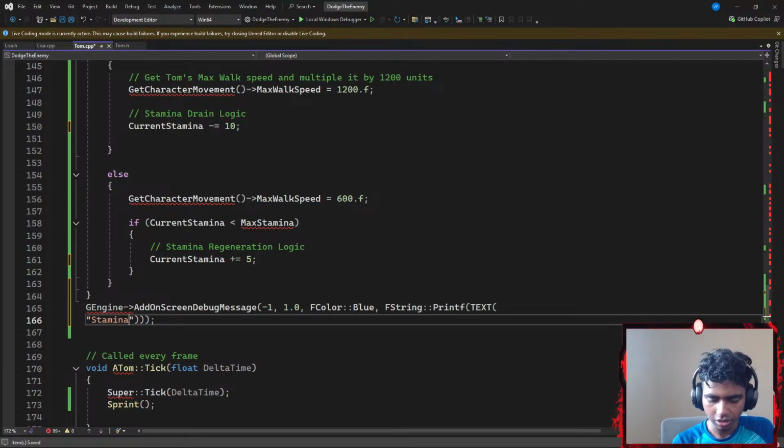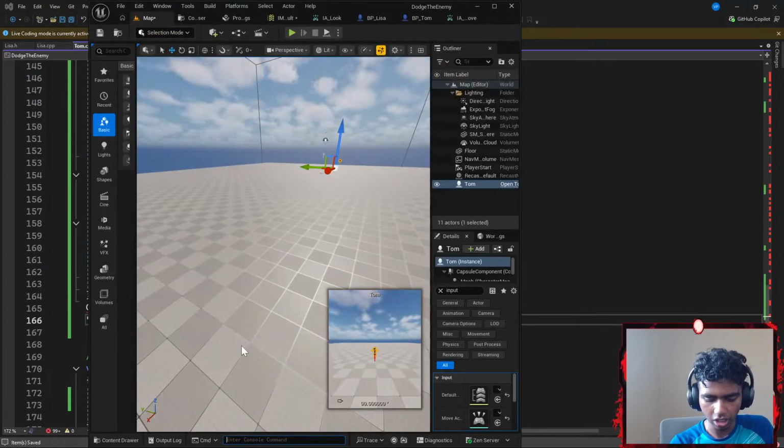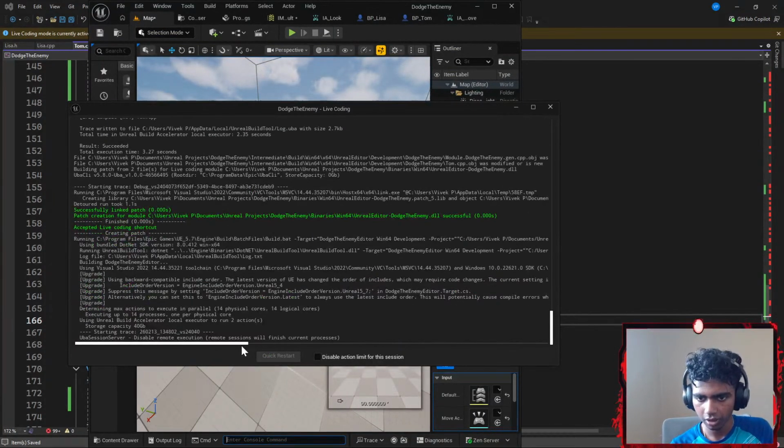Okay, my stamina is gonna be something like colon %. Okay, then I'm gonna go with something like current stamina. I think my syntax is a little wrong here. Okay, then let's hit Control S to save the code. I'm gonna go to Unreal Engine and hit something like Control Alt F11 to compile the code.